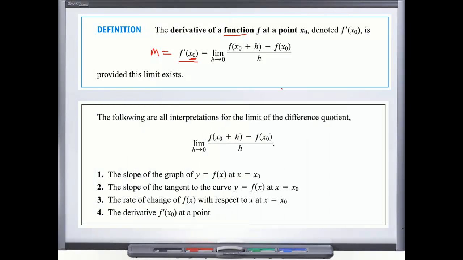You're going to hear many different interpretations for this limit of the difference quotient. Again, the big one here is it's the derivative. It's also the slope of the graph at a particular point, the slope of the tangent line. And when we get into applications, because remember the slope is a rate of change, the change in y over the change in x. I mean, we still go back to what you know from your algebra days, that what we're doing is we're finding the rate of change, the slope, which is the derivative at any point now. We're saying, I don't want to know what's happening at 1 o'clock. I just want a function that I can plug in any value.